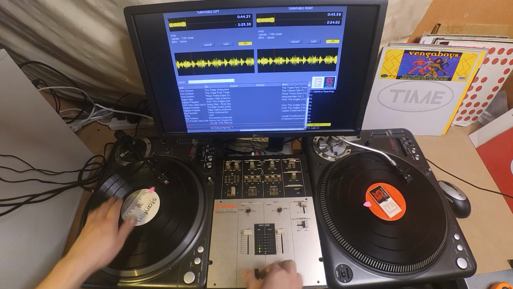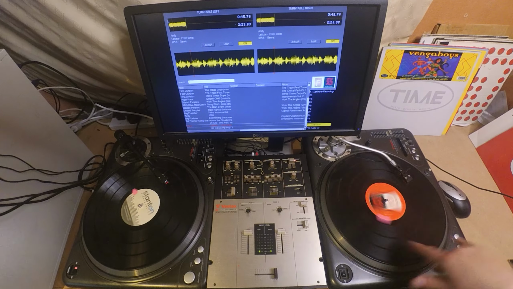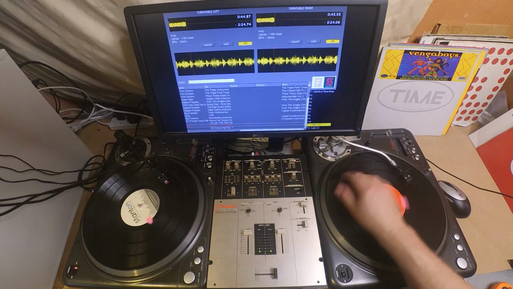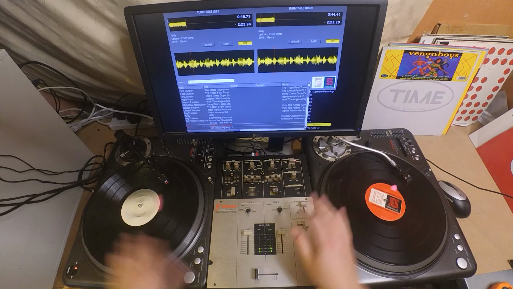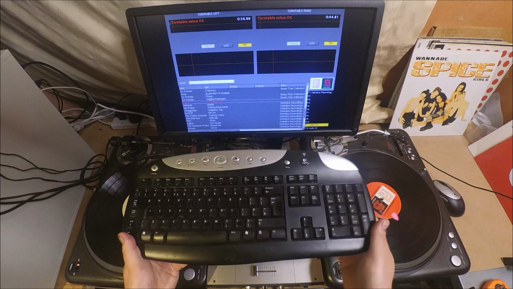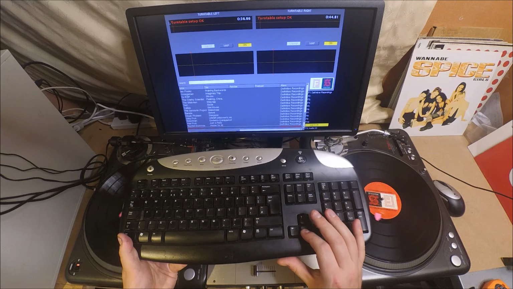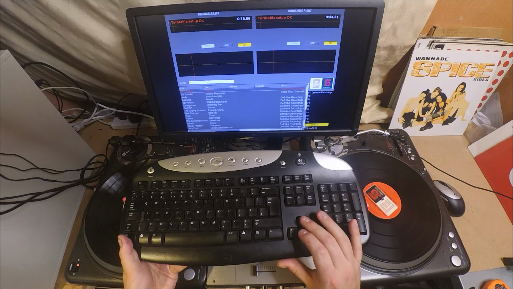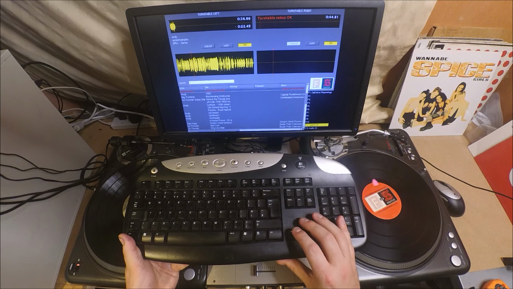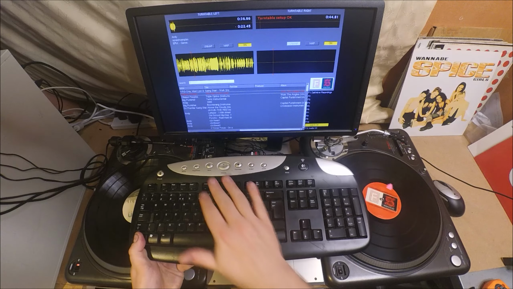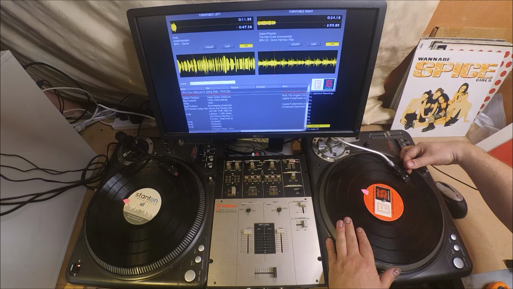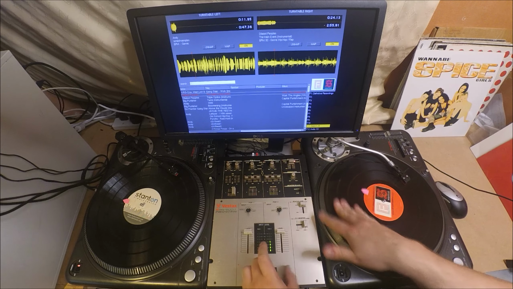Remember, the idea behind DVS is that you still did all your audio manipulation on turntables and a mixer, so the only time you ever needed to look at the computer was to load a new track. Keeping the interface simple and clear is therefore very important. Although some of the interface can be used with a mouse, Final Scratch is really intended to be operated by keyboard. But it really couldn't be simpler. You pick a song using the arrow keys, then hit Ctrl F1 or F6 to load it into the left or right deck respectively. Then fire up your turntables, drop the needle on the record, and you're away.